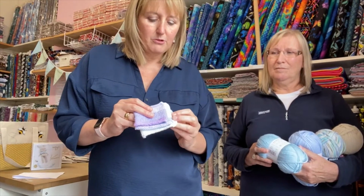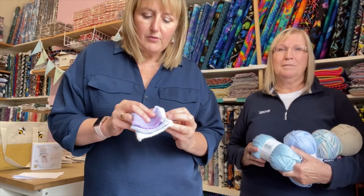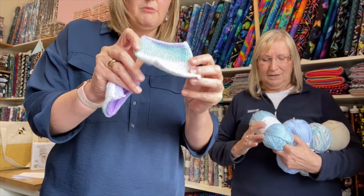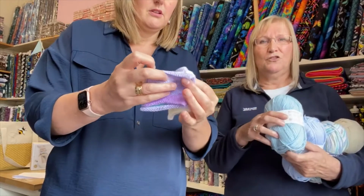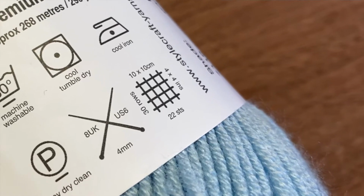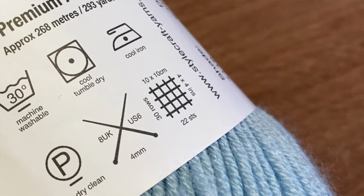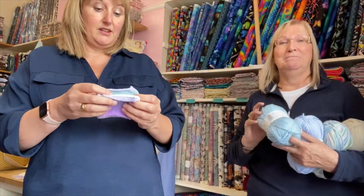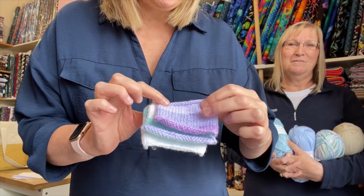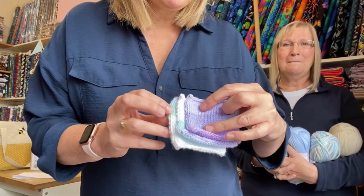They're all knitted on the same number of stitches for the same number of rows, and this is the size that the square should have been for the actual tension square on the garment that I was making. This is where you can see the little square, the little grid. That's the tension that you're ideally working to for this particular yarn. So just to show you, that was my first one using the 4mm needles that it said I should use, and you can see how small it is in comparison to the size it should be.